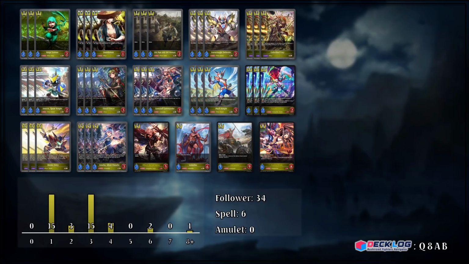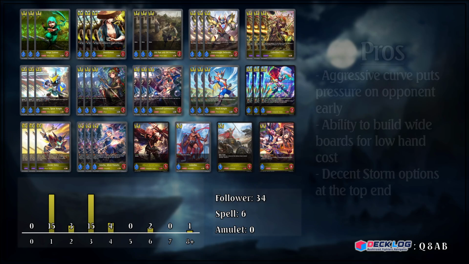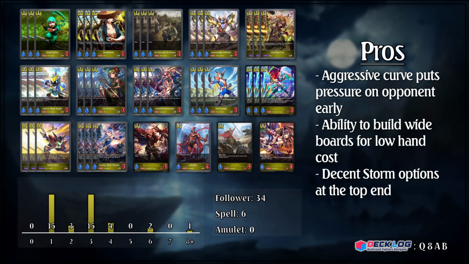Looking at the deck as a whole, it is pretty much a straightforward aggro deck. You're just trying to swarm the opponent and deal as much damage as possible, with a few top-end options if the game goes a little longer than you'd like. The pros of that is that a lot of decks are going to struggle with the early pressure if they don't have good removal spells.